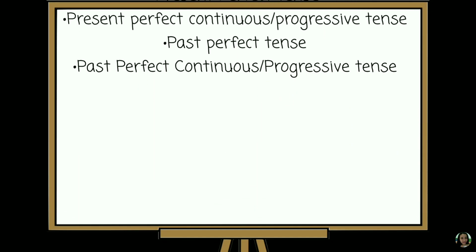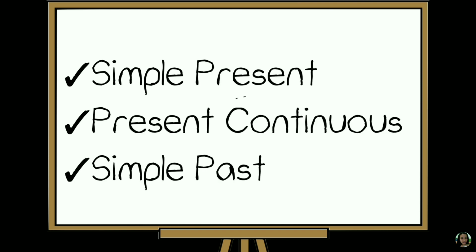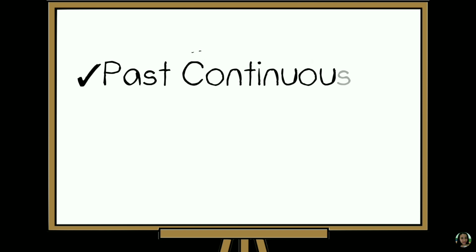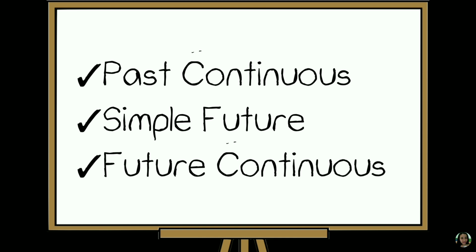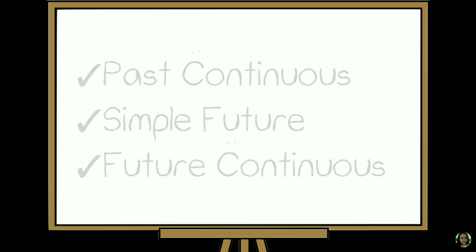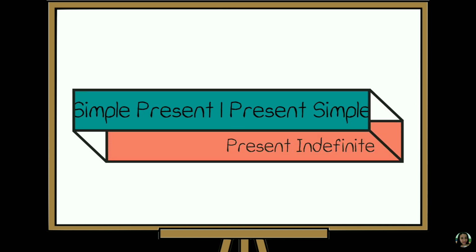But in this video, I'll be only talking first of simple present, present continuous, simple past, past continuous, and simple future and future continuous. Now let's begin with simple present or present simple, which is sometimes called present indefinite. Now what is the simple present tense and when will we use it?